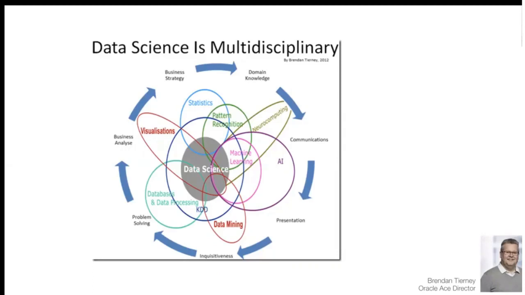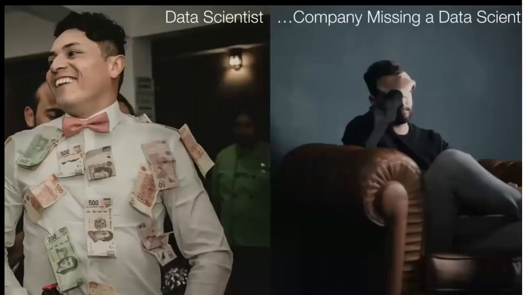So what the world is doing is, on one side, we have the data scientists, who are at this point in time rich because there is a high demand for them and there are not as many people to satisfy the demand. On the other side, we have companies missing data scientists, but they still have data science problems. They still want to start using data science, but possibly they cannot afford a data scientist or they are in a location where they cannot attract one.